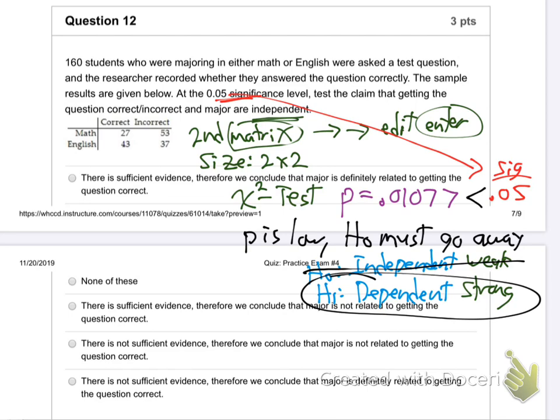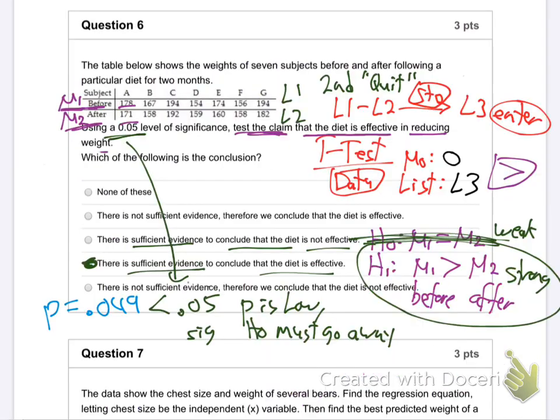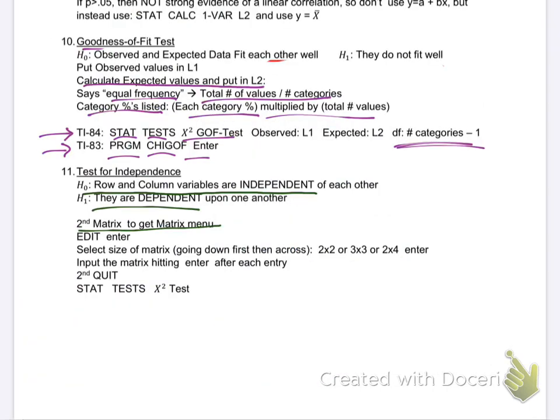That, in other words, what you get on the questions, how many you get correct on the test, has something to do with your major being in math or English. Maybe it's a big grammar test and the math people are failing out. So whatever the test is, it's affected by whether they're a math major or an English major. They're dependent. You might want to write that in if that's helpful to you. I'll go back and write that in over here.